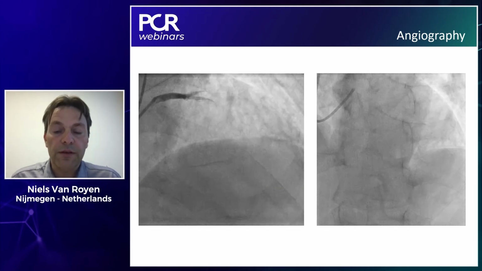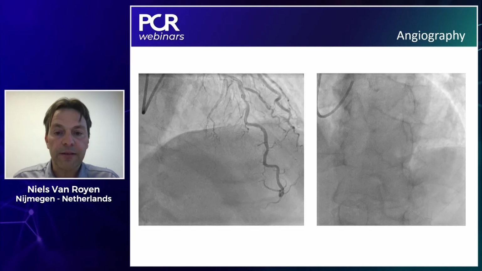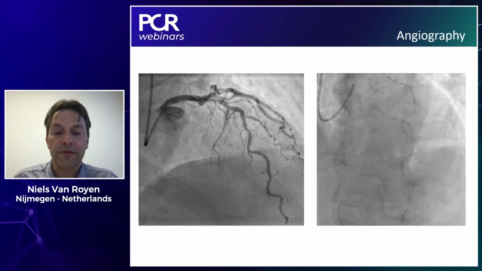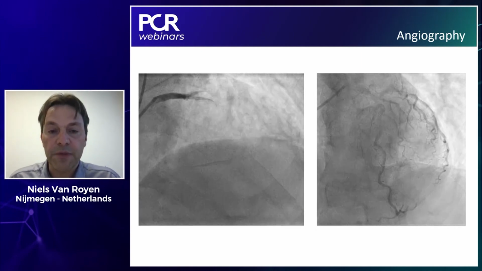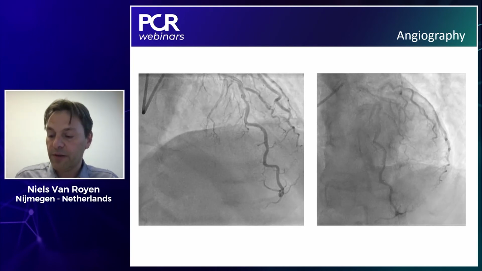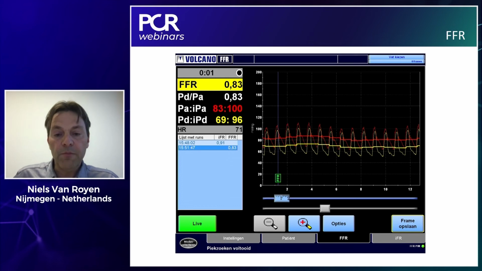And the plan was to do an FFR and more or less confirm the positive FFR of the previous angiogram, and then do stenting of the proximal LAD and the mid LAD, hopefully thereby solving his problem. But much to our surprise, now again we had a normal FFR, or at least not a FFR below 0.80. So the FFR now measured was 0.83. So then we were a little bit puzzled, and then finally we decided also to use intracoronary imaging.